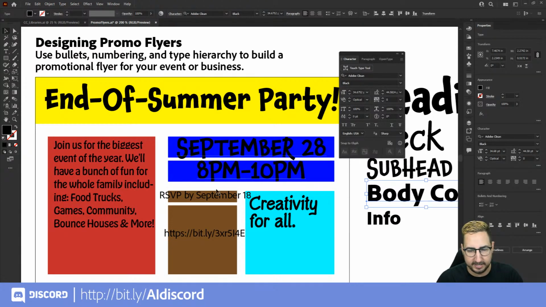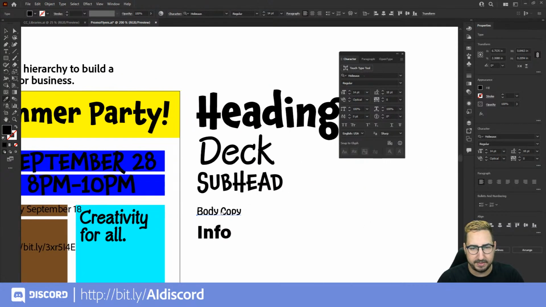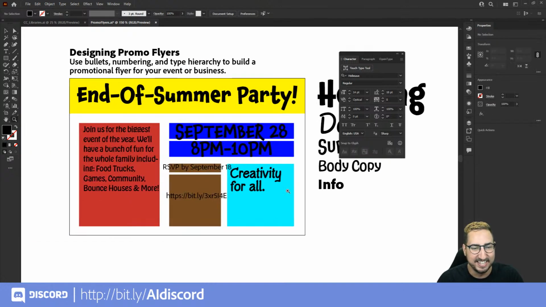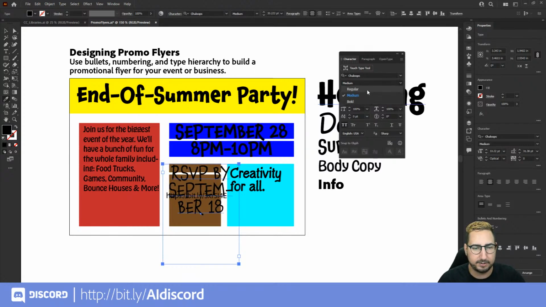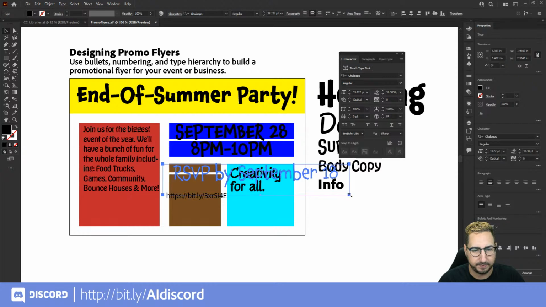So that's looking good. We can use our eyedropper tool to grab the next hierarchy that we have. This is such a fun hierarchy. In the info, maybe we want to just pick up one of the ones that we've used before. Maybe we want it to be in this Chaloops, but very, very light. So we can, again, use that eyedropper tool, take it down to regular Chaloops, and not all caps. We just want it to be regular sentence case. So I'll pull this there and then scroll down.